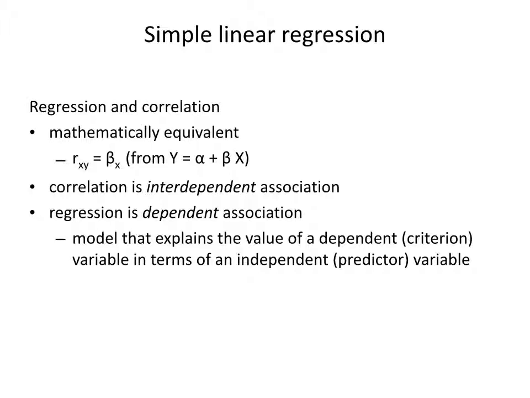So with x and y, normally we presume that x is the independent variable and y is the effect. So a model that explains the value of a dependent variable in terms of an independent variable can also use the terms criterion variable and predictor variable. So this idea that one variable is predicting an effect is part of linear regression.